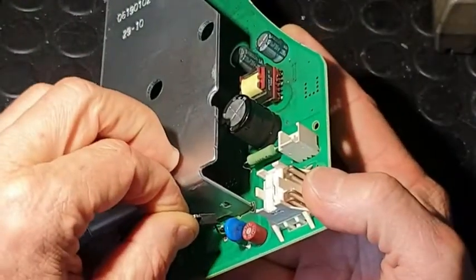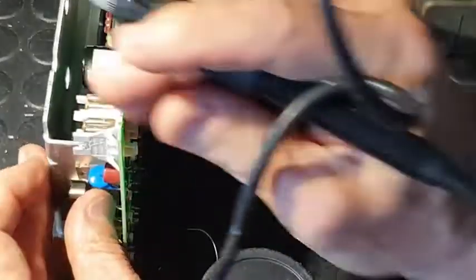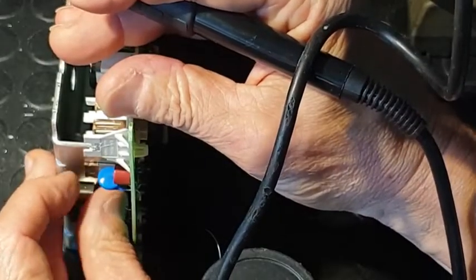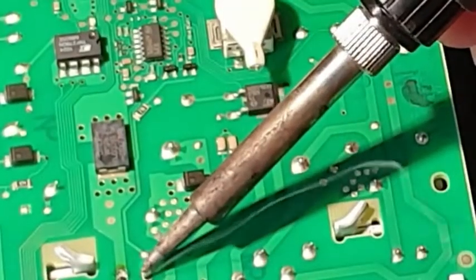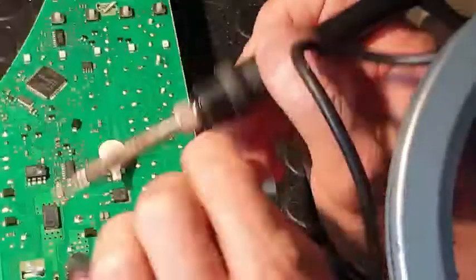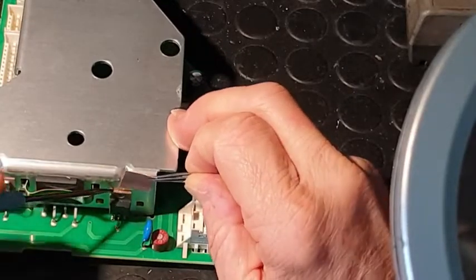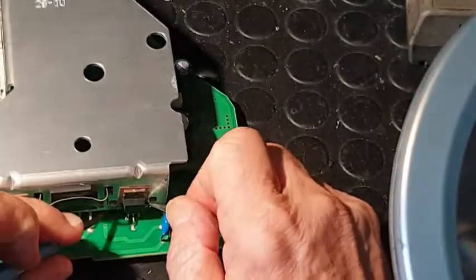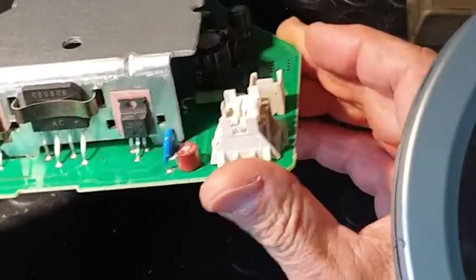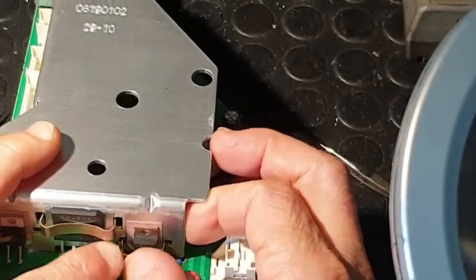The rest is pretty straightforward. Just insert the IGBT and make sure the soldering temperature doesn't exceed 270 degrees — we don't want to damage the component. Very importantly, that insulating heat transfer sheet needs to go behind the IGBT so it doesn't come in direct contact with the metal. Then the clip goes over the top to give it a bit of pressure for heat transfer.